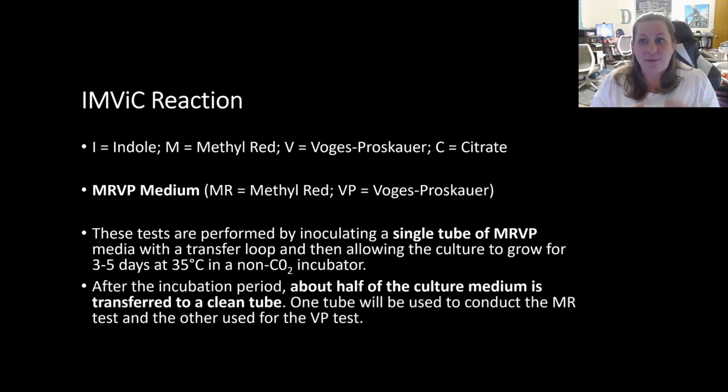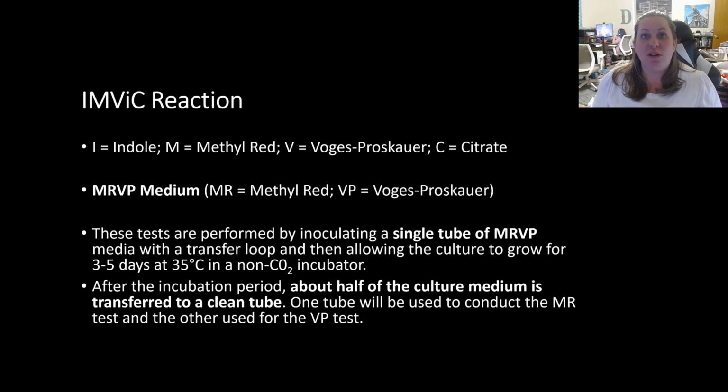After incubation, we're going to take that broth and divide it. We're going to take half of it using our pipette skills. Remember how you moved the water with the little pipette? You're going to pipette about half of the fluid out of one tube into another test tube. So there's half so that we can do both tests. We can do the MR test and then we can do the VP test. So we have to separate them.